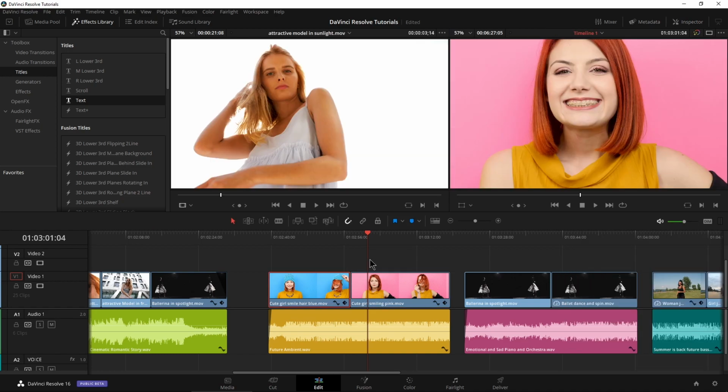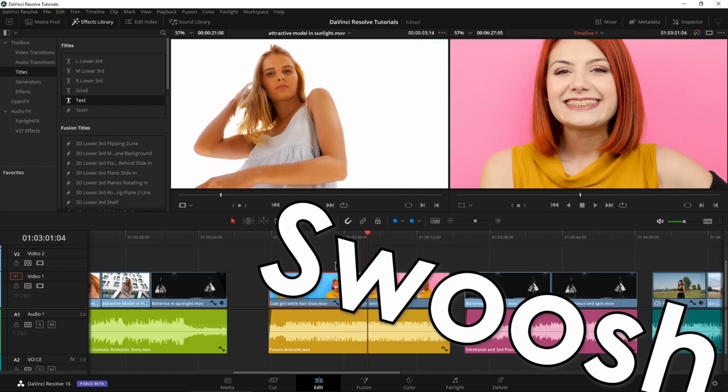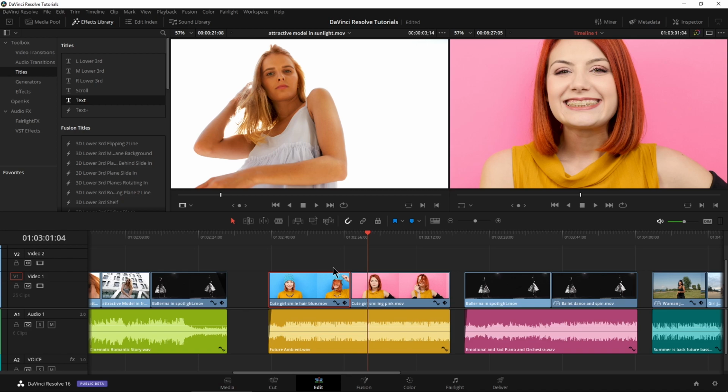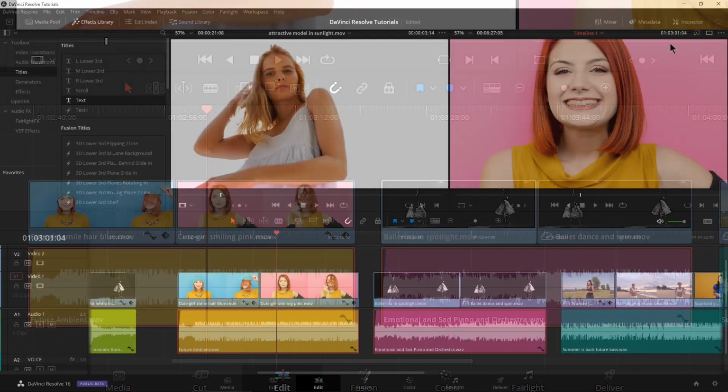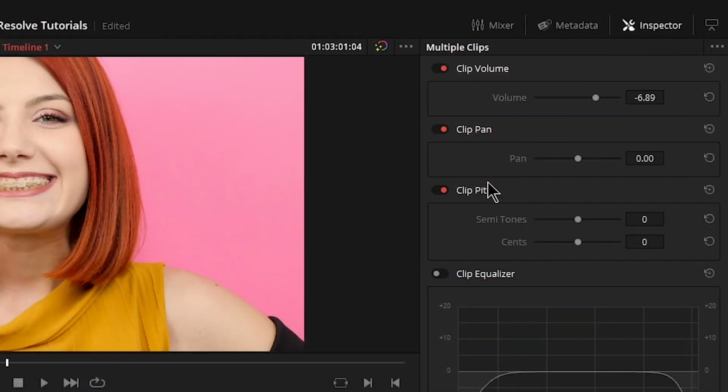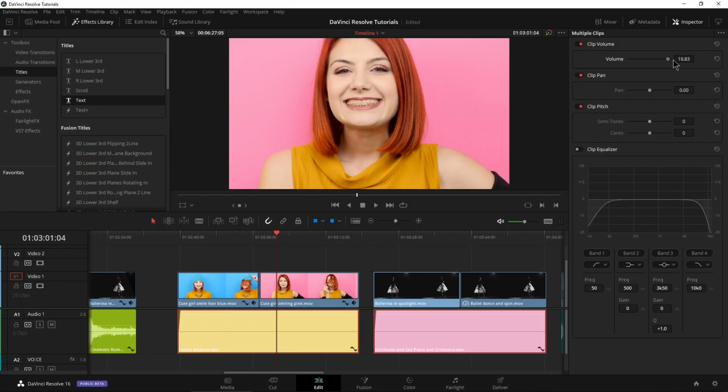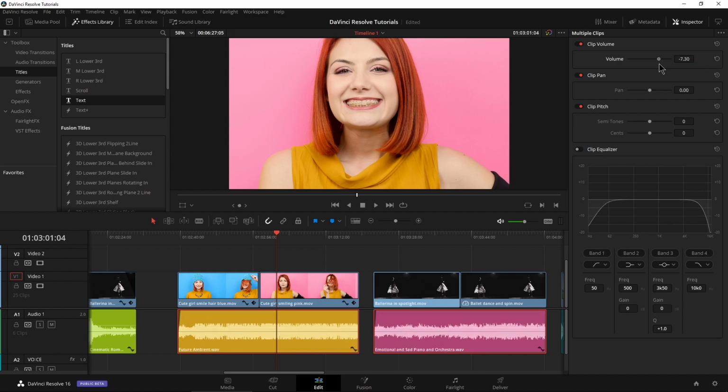Okay, we can also do this to audio, for example. So if you have like a bunch of maybe sound effects or swooshes or something, or even music like we have here, we can affect all of those at once. So I'll select one and shift select the other one. I'll come up to the inspector. We have multiple clips selected, as you can see. And of course, we're in the audio view here. So I can change, say, our volume on both of those, as you can see there in the timeline. Change them both at the same time, just like that.